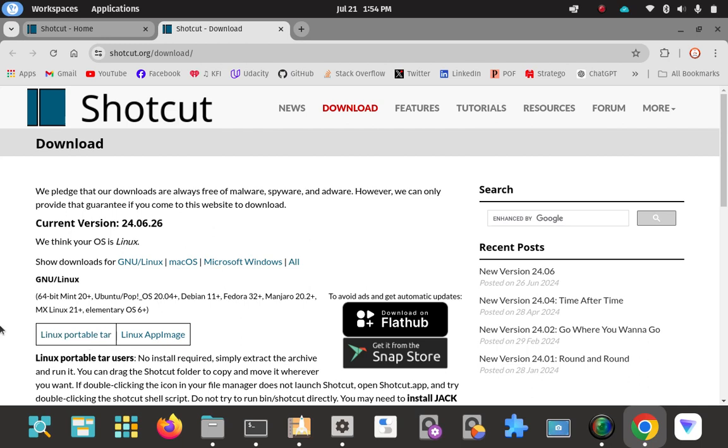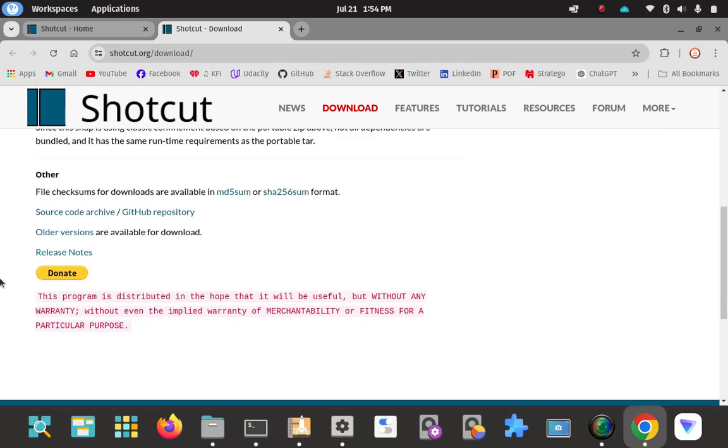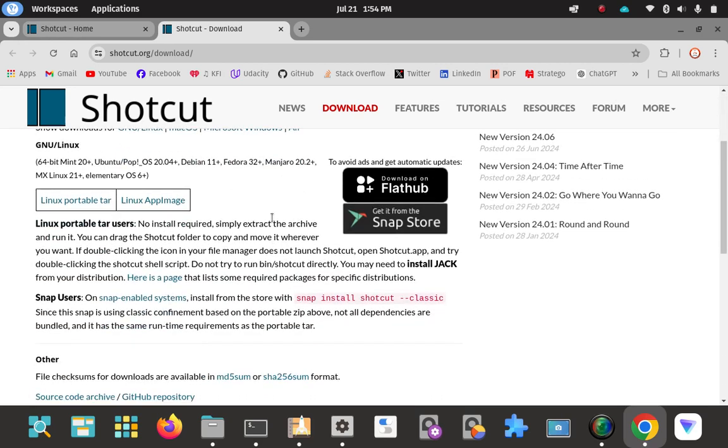They don't have a deb file or some kind of apt repo to add to our sources list, so we don't have that option. At this point, all I can see is that they've got the AppImage that I'm going to do right now, and a couple other things here. But we're going to focus on the AppImage. Once we determine which format we're going to do, we can go ahead and do it. So I decided AppImage.